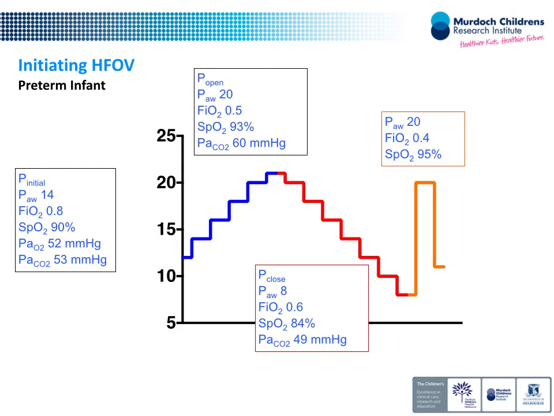But yes, if this baby we went to 14 and we went to 16 and the FiO2 got worse and the baby's CO2 got higher, and you didn't think it was a mechanical event, then there is no benefit going up. You're doing harm. Back off. But at least you know what to do. Now you go the other way.